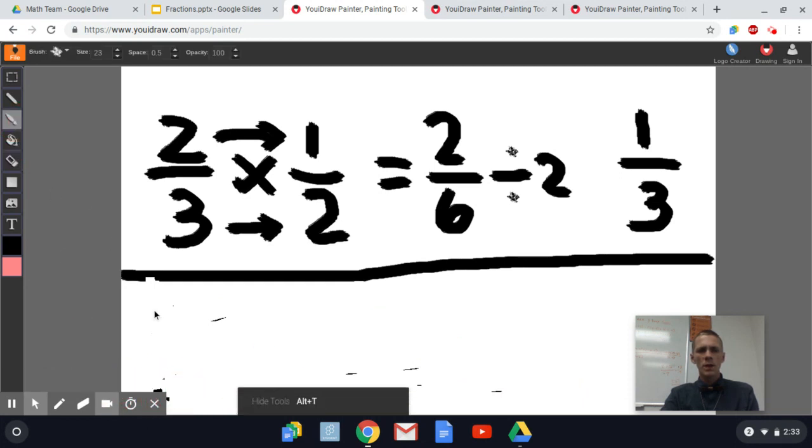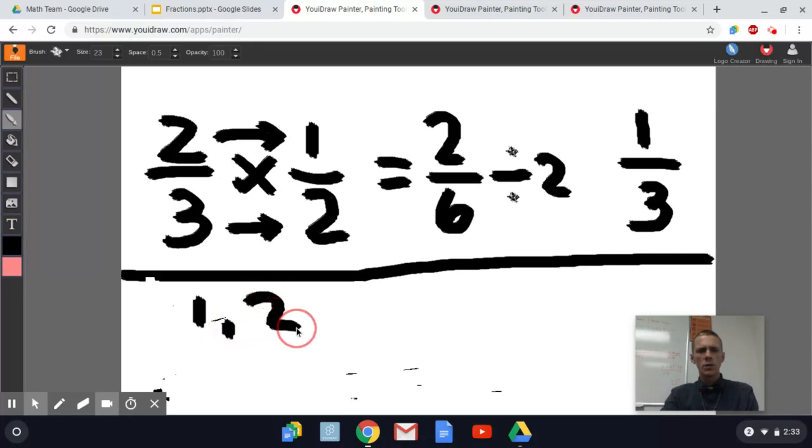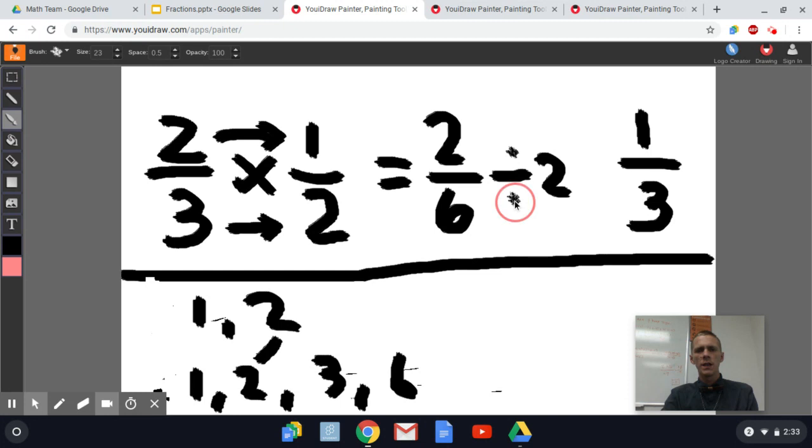Bam. So what we're going to do is find the factors of 2, which are 1 and 2. We're going to take 6 and find the factors of 6: 1, 2, 3, and 6. Now the common number they share is 2. And that's again why I divided the top and the bottom both by 2 to reduce our fraction to its simplest form. Perfect. Good job, everybody. Let's go ahead and get to our next example.